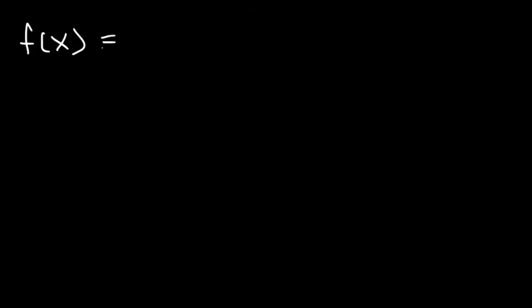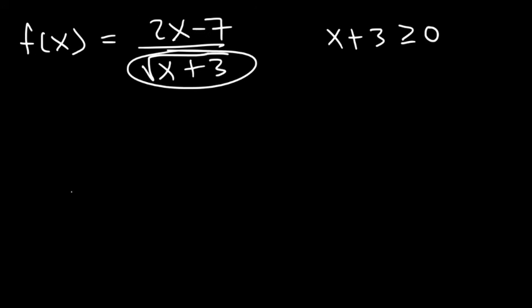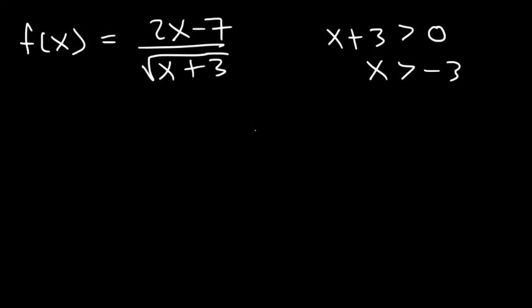Now let's proceed to the next question. What I am getting is 2x minus 7 divided by square root of x plus 3. Now in this, first I have to ensure two things, that is, x plus 3 must not be equal to 0, and also it should be greater than or equal to 0. Why? Because if x plus 3 is 0, then f of x will not be defined. So x plus 3 will be strictly greater than 0. Equal to 0 will not satisfy this, that is, x is greater than minus 3. So your domain will be minus 3 to infinity. Similarly, you can draw a straight line and demonstrate this.